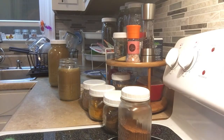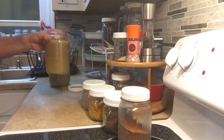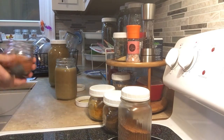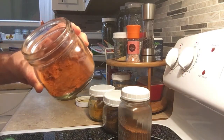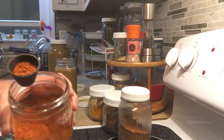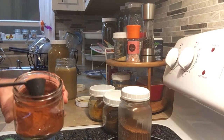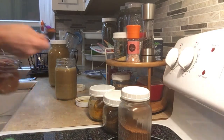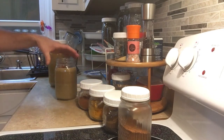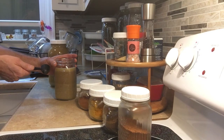Okay, this would be my final step to add to the tea. And this is what I usually do, at least with my first quart of tea on any particular day. I've got some spices here too, but that's some ground cayenne. I believe this is 70,000 or 90,000 Scoville heat units. So I put not a whole one of those scoops, but probably three-quarters full. That's cayenne. I basically put the cayenne in at this stage because I didn't want the heat to destroy it.